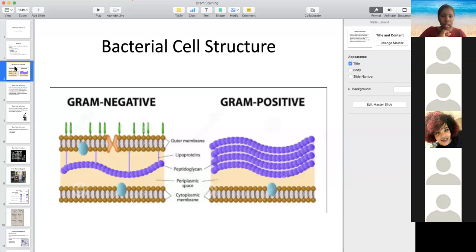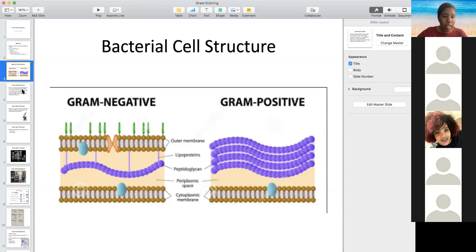We use the Gram stain to help us determine what the bacterial structure in this cell wall is. Is this peptidoglycan going to be thick or thin? That is one of the factors that we look for with the Gram stain. The outcome of a Gram stain tells us a lot about this bacteria cell, and we can determine if it's Gram negative or Gram positive based on the color that it ends up being at the end of this stain process.